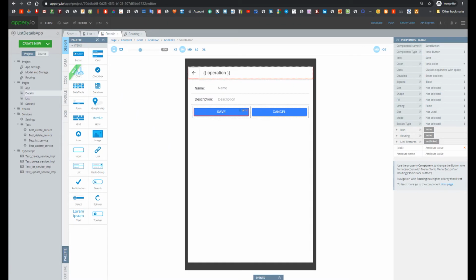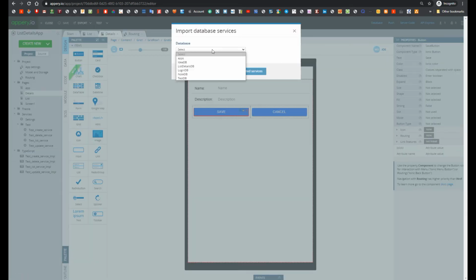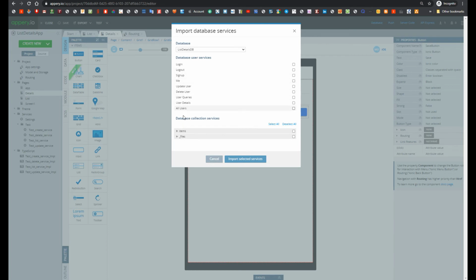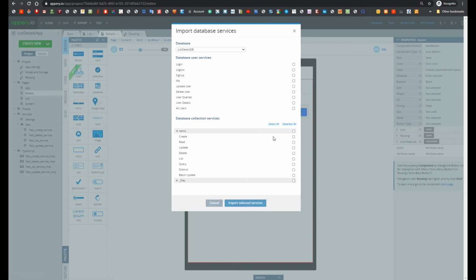Now let's go to the application and add integration with the database. So press create new, then database service, select list details db, and then import create, update, delete and list operations.